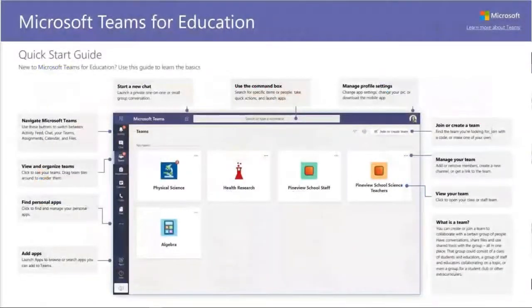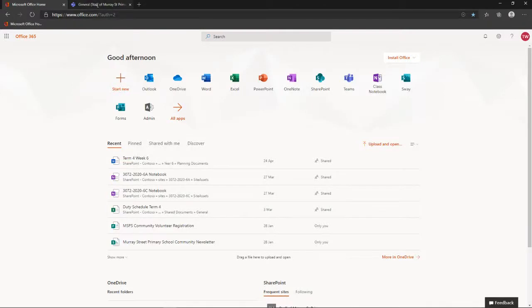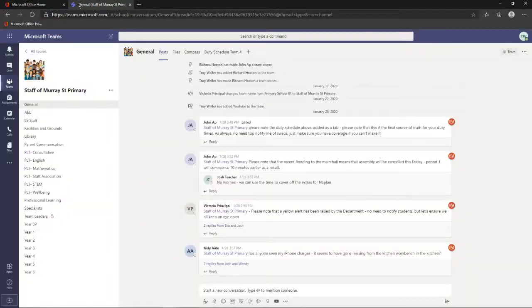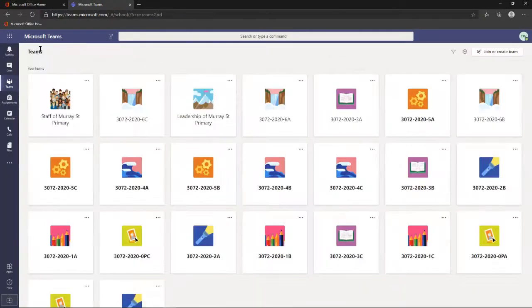Okay, so let's have a look here. This is Teams, and this is what it looks like from the browser and also from the app. Instead of talking to a photograph, I'm going to take you in and show you a team. So when I'm here inside the browser, the reason I'm having to demo to you in the browser is because I'm actually presenting through the client. So you can have them both open at the same time, which is fine. But I would click on the Teams button, and when I click on it, it's going to open Teams for me. So here I am in Teams.